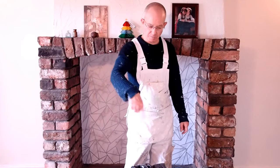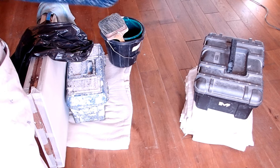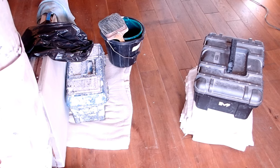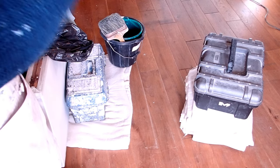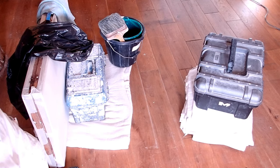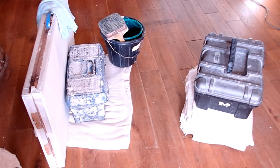So, I'll show you some of my gear, what I've brought in, and then you'll see it after the dust sheets are down. I brought some dust sheets in and then I've put my box and stuff on the dust sheets. I already had some paste mixed, so I've got that there in the green bucket, and I've got another bucket for water for washing down or stripping the paper off and letting it soak. You need a bit of water, and then for wiping off any paste in the end. I've also got some cloths, a bin bag, the toolbox and the papering box, and I've got plenty of dust sheets and my paste bench.